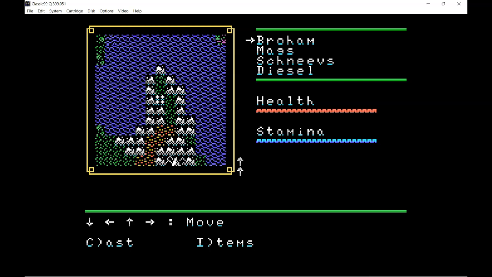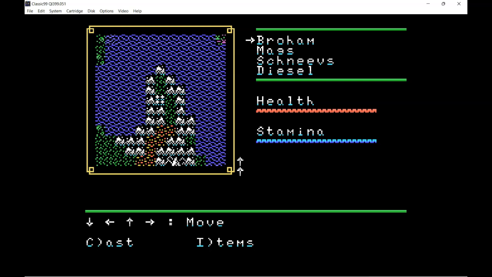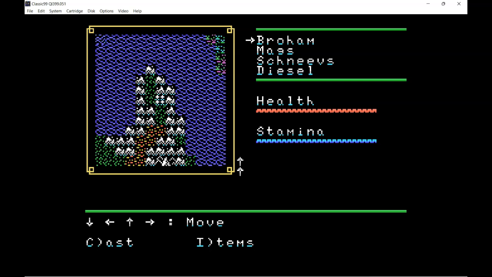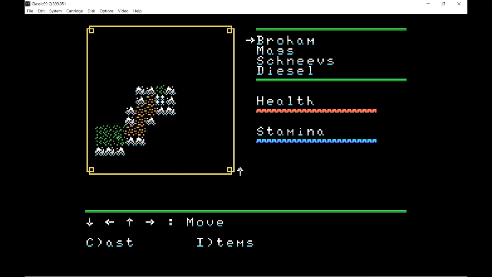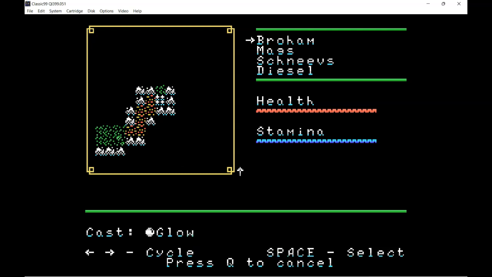All right, so let's just go around here, and since I'm not sure exactly how to change your character in the lead, let's try to cast the illumination thing. Aid, glow. So select and let's hit enter. It doesn't work.